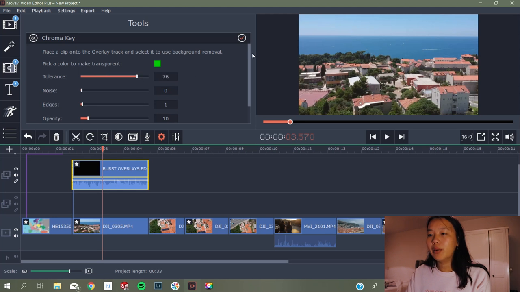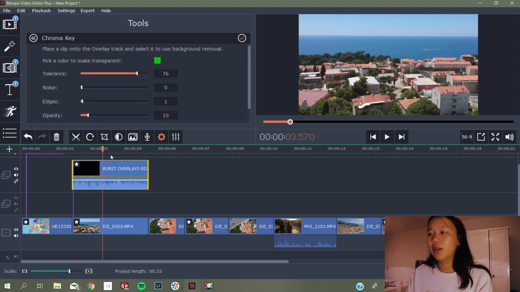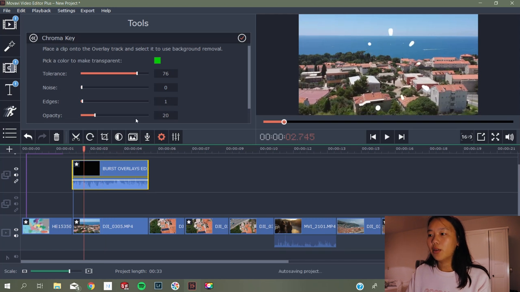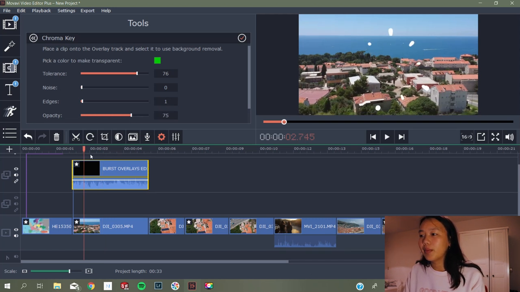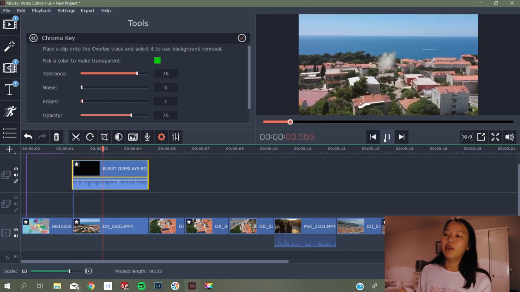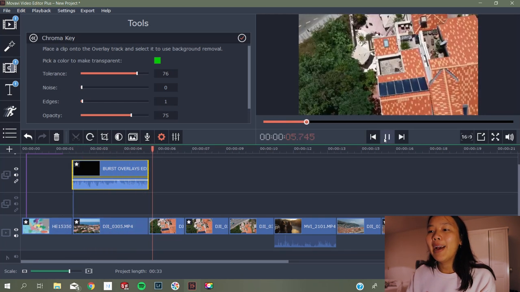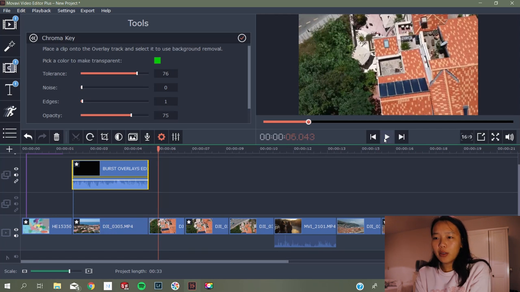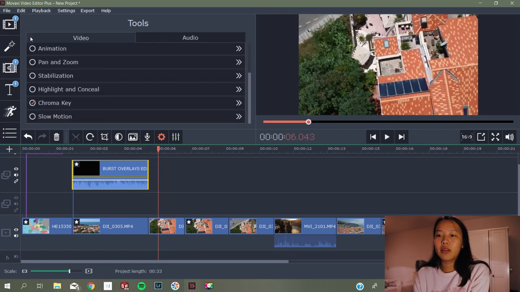And you kind of need to play with this and take a look at what looks best. So let's watch this clip. And then you've got your green screen effect, so that's really fun. And by the way, you can download a bunch of these green screen effects just on YouTube. You just look it up, and I will put some links as well to some green screen effects, so you can check those out in the description box below.